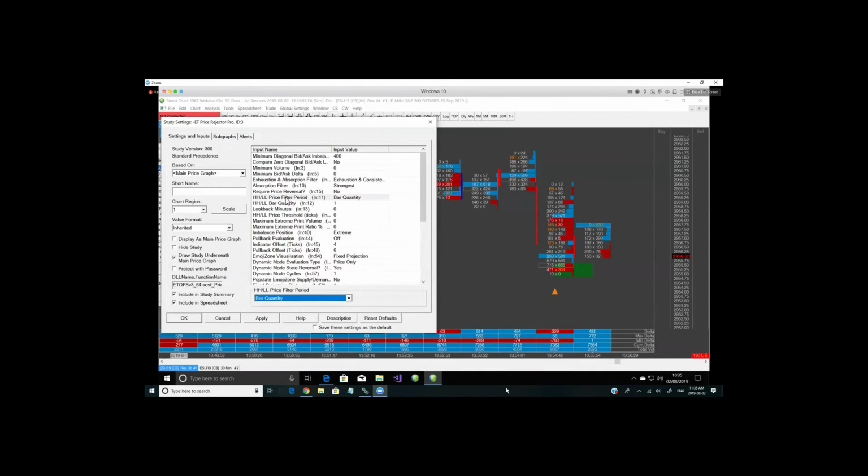So we can do simple filtering. We can say we only want to see the indicator if the bar has made a higher high or a lower low over a period of bars, so bar quantity. So if I set this to 3, let's see what happens on the chart. Hopefully we can start to find some conditions that filter themselves out.